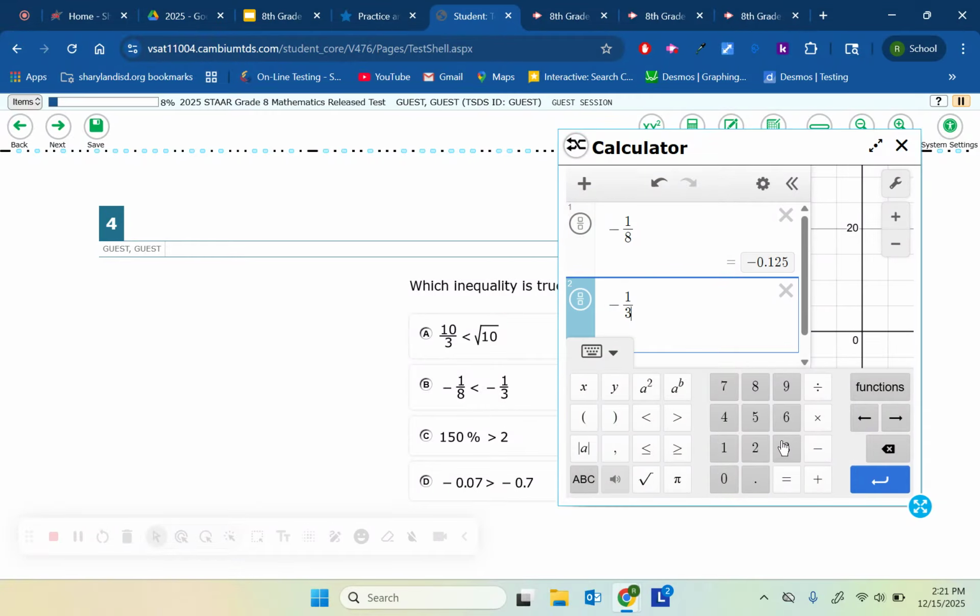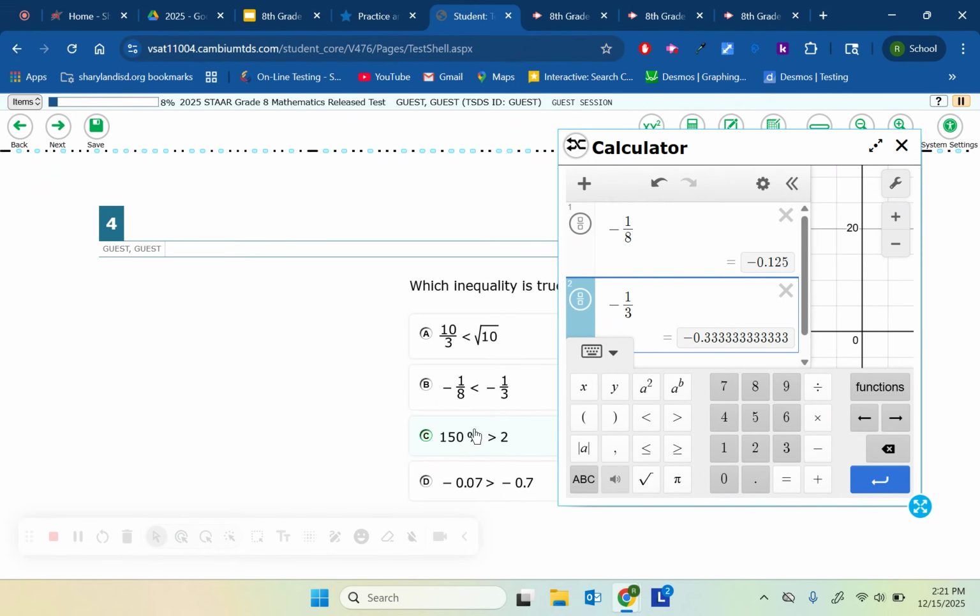1 divided by 3. In negative values, the larger the number, the smaller it is. In other words, the further to the left you're going. So this is negative 0.333. It's further to the left on the number line than negative 0.125. If I take out the decimal, for example, I got 33 and I got 12. Well, 33 is further to the left, which means it's smaller. So negative 1/3 is actually smaller than negative 1/8. And here it's saying it's larger. If this is positive numbers, yeah.